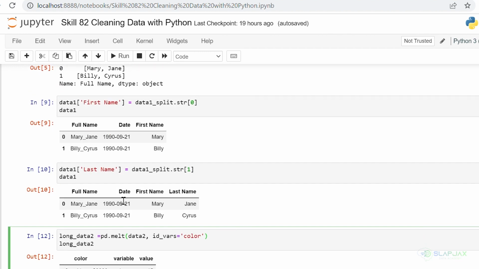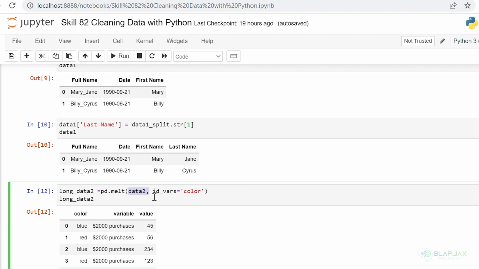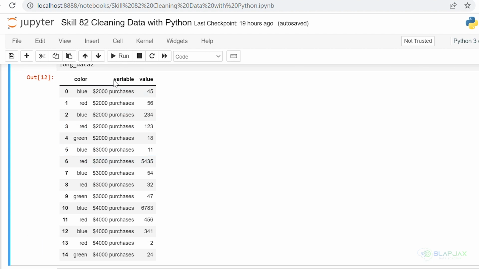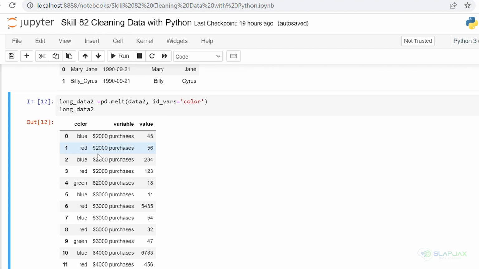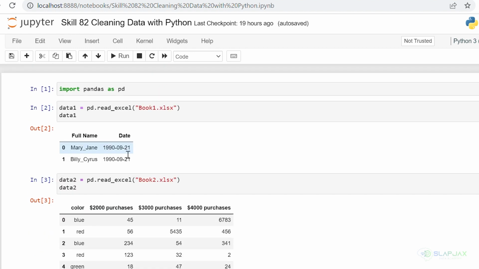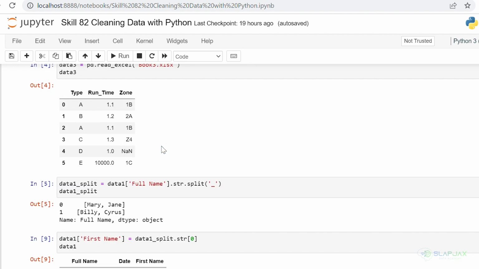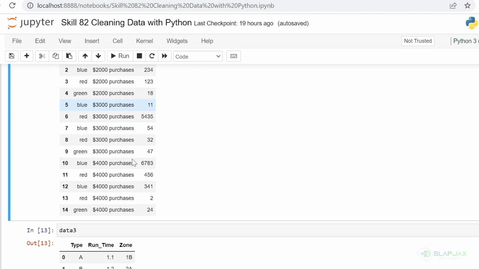To do that, I run melt. I put the table inside, and then id_vars is the column that I do not want to change its format. And then boom, as you can see, it flipped the table over, and it gave these random names like variable and value as the column names. But you can change those. You can just use the rename function to change these. If you compare this to this, you'll see exactly what happened. These values all went into their own column, and the column names went into their own column now. So that's pretty much what it does.